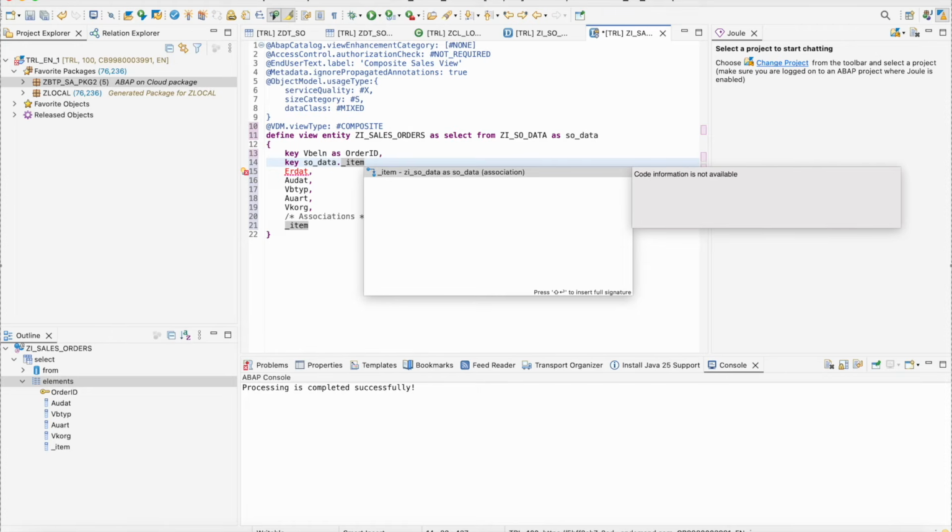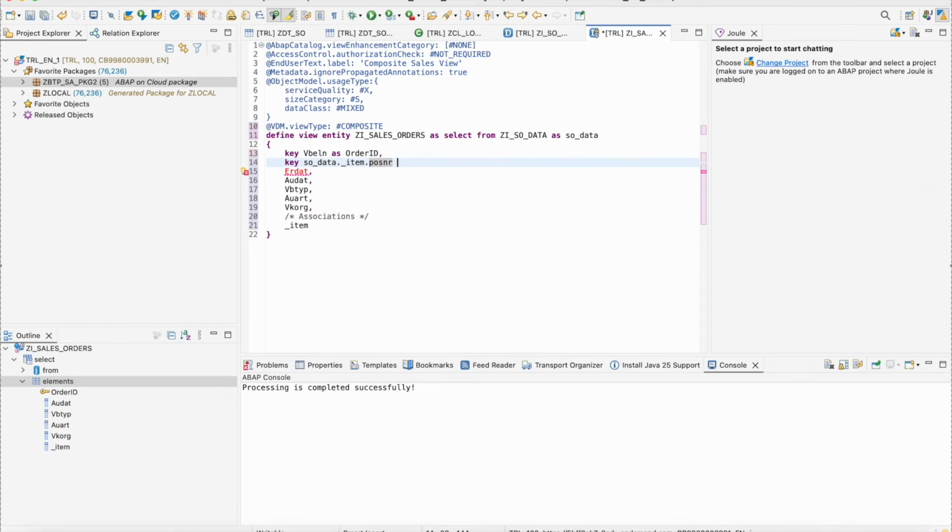We will add the key field from our item association which exists in our basic CDS view. So we'll add the POSNR, which is item number, and we also provide the alias name for this item number field.